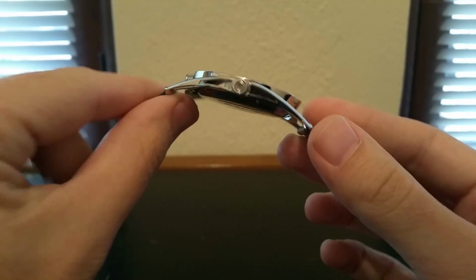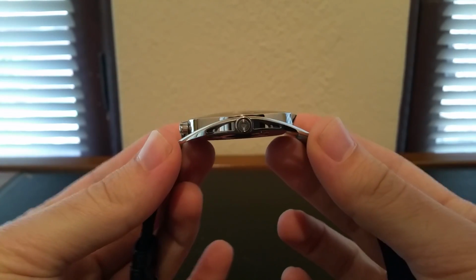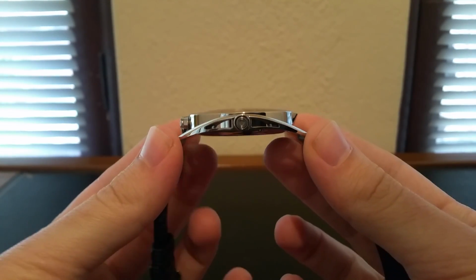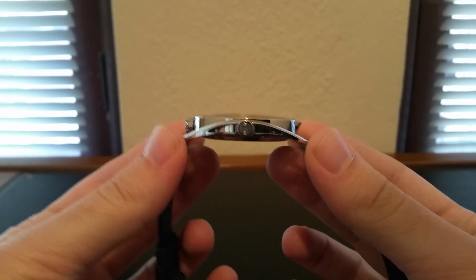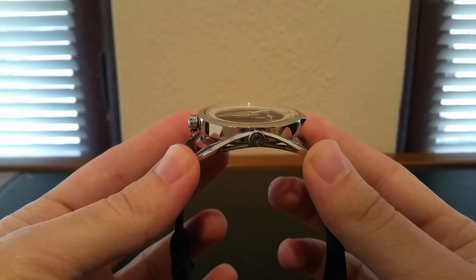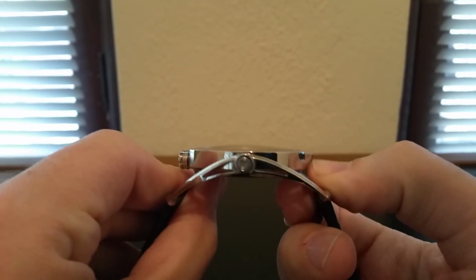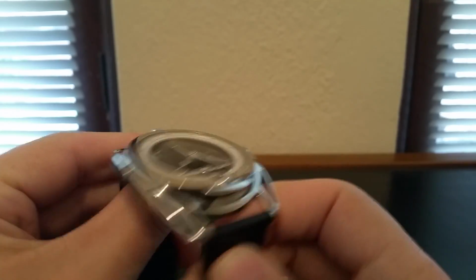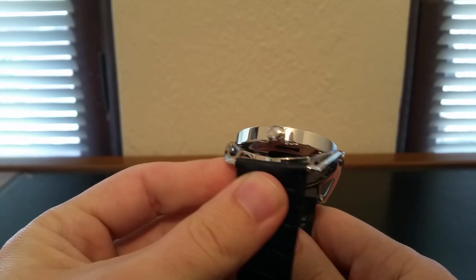And it is incredibly comfortable to wear because of these articulating lugs. So you can see here they're spring-loaded, and the whole thing kind of comes down and hugs onto the wrist. The case itself is obviously very unique with those lugs. At the bottom here you have this sort of portion that juts out, and obviously you have the crown up here at 12 o'clock.